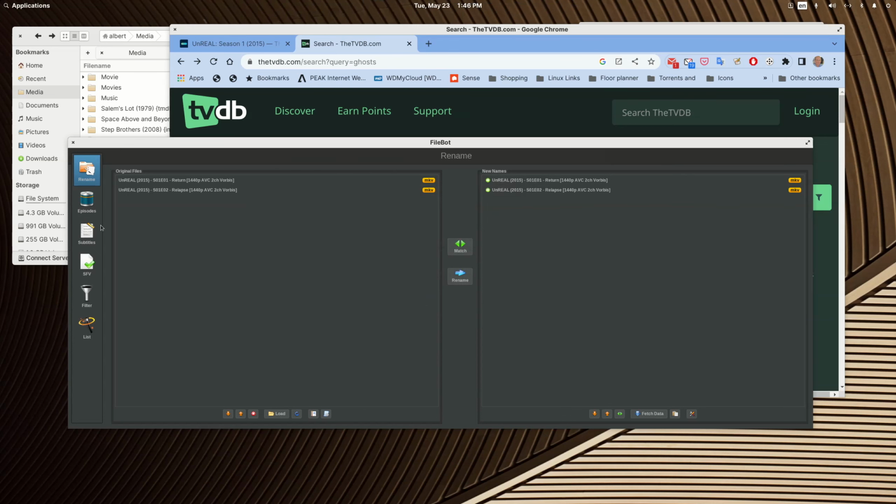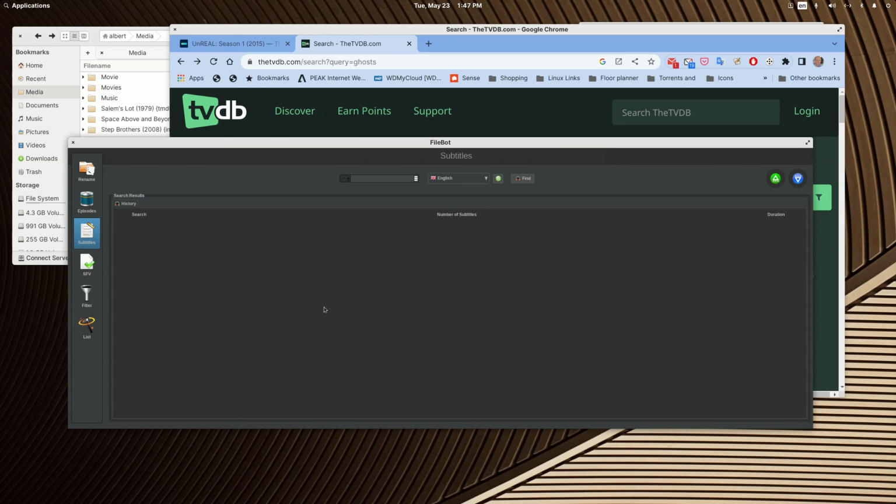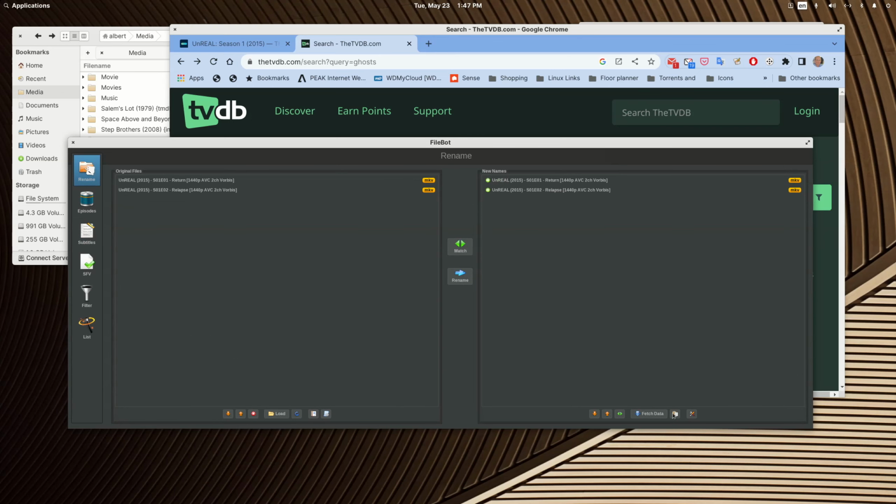So if you click on subtitles and you go and get yourself a free Open Subtitles account, register for a free account, you can click this little icon here and link your account. Open Subtitles gives you 200 API calls a day, which means you can search for 200 subtitles in Filebot each day before you need to have a paid subscription. So all you have to do once you make that connection is click this little settings icon, go down to the bottom to post processes, choose fetch subtitles, and then click rename.